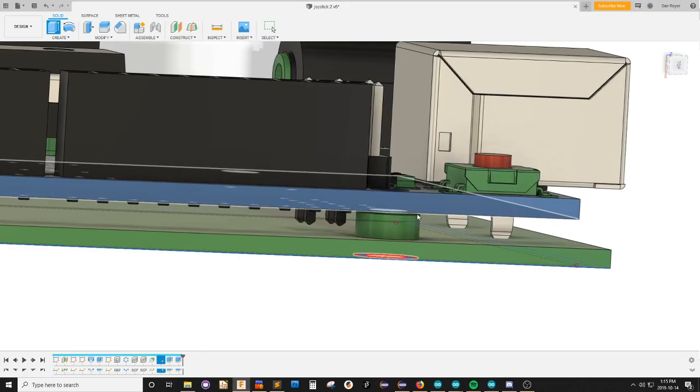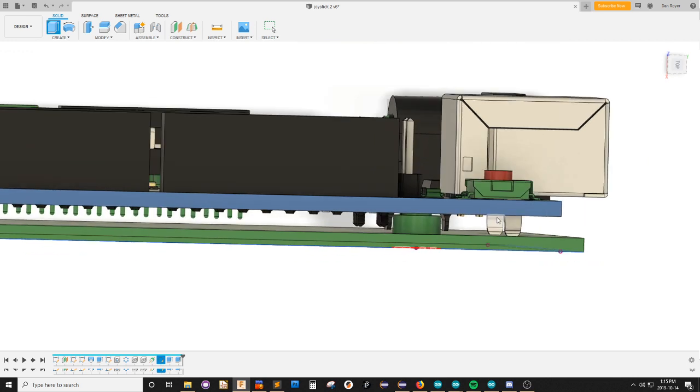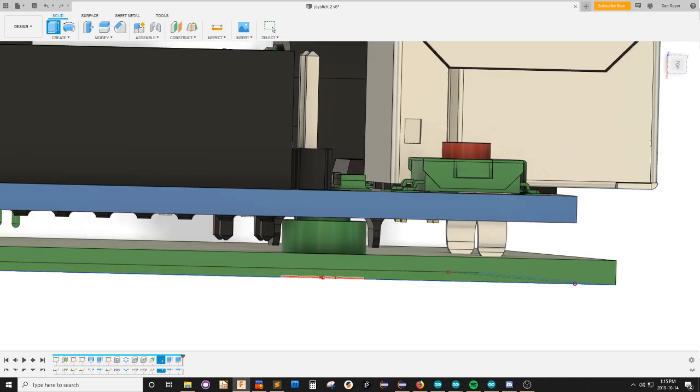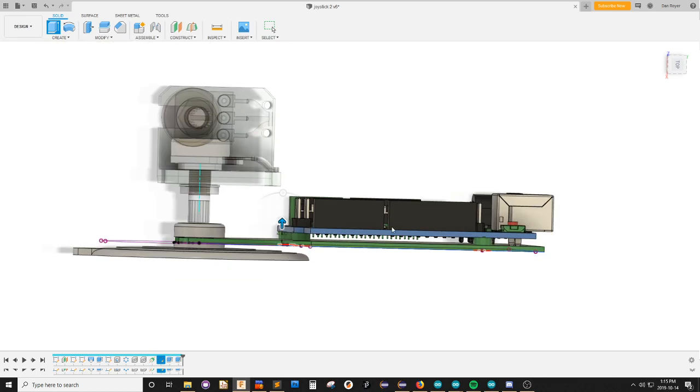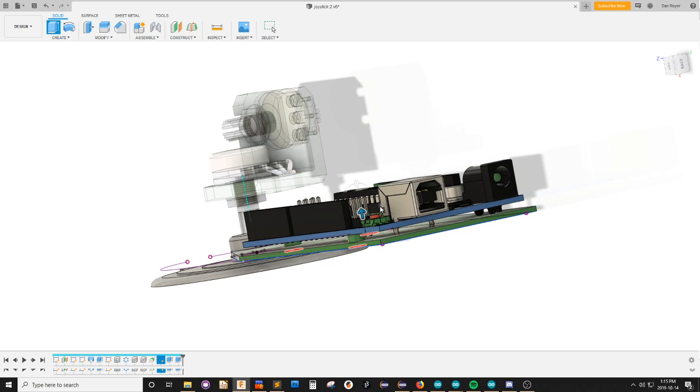So those are little feet that the parts will stand on, and I think it has to go a little bit taller or this is going to hit here, although I've never noticed. Where's my Arduino? There you are. Let's see that. They don't stick down 4 millimeters. Well, I mean, they stick down, but not 4 millimeters. I'll make it 4 and we'll be okay.